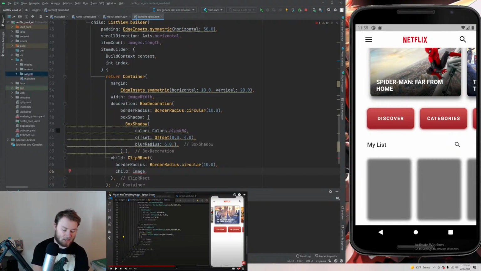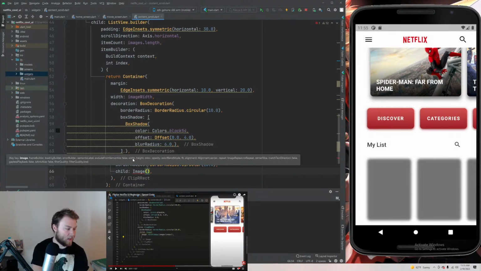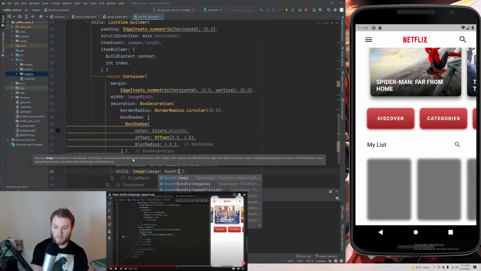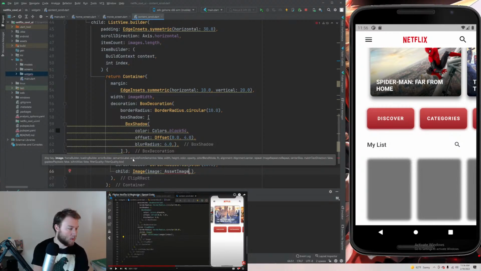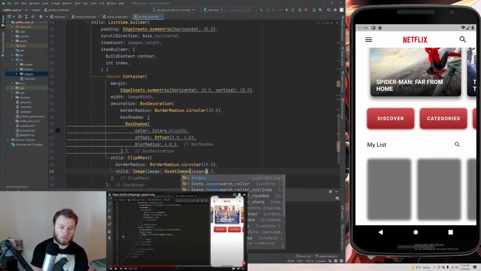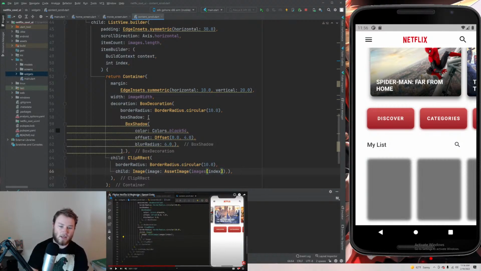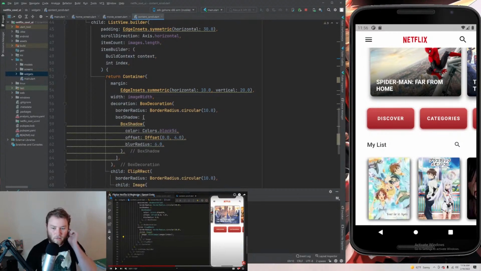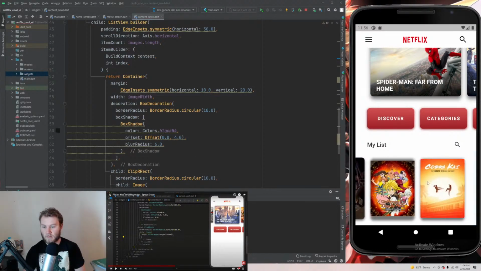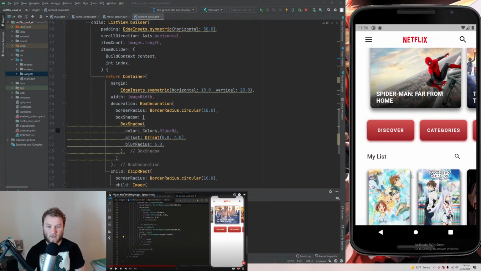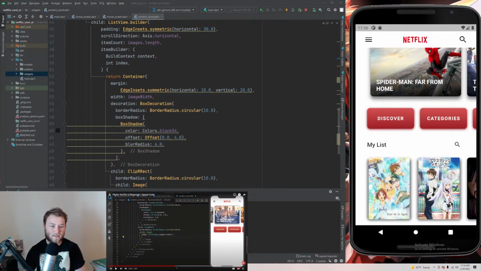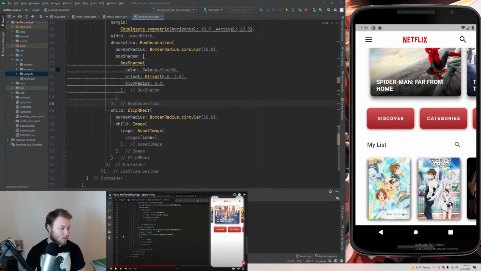So all this is pretty standard based on what I've explained beforehand. Asset image at the current index. And the index is passed by the builder. So we've got that. Now he's probably just going to make 3 of these in a row, right? With different heights. I think that's how.